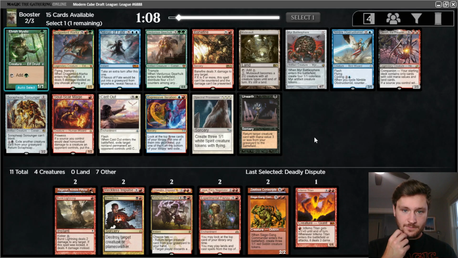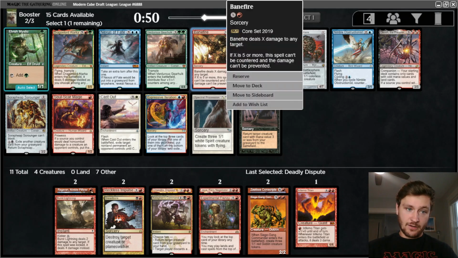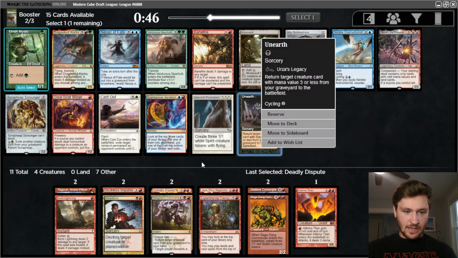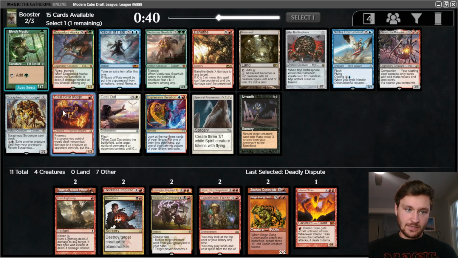Interesting. Okay. Well, Expressive Iteration is the best card for us. This card is just amazing, but I don't think we want to be playing blue. Obosh is interesting, but we can't make it the companion, at least. We could take Banefire. I think I'm just going to take Soulscar Mage. I guess, so Unearth isn't that good yet. It's good with, like, Seasoned Pyromancer, but we don't have that. Scrappy Scrounger is interesting, but yeah, I'll just take the Soulscar Mage.